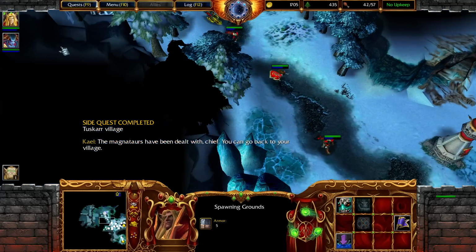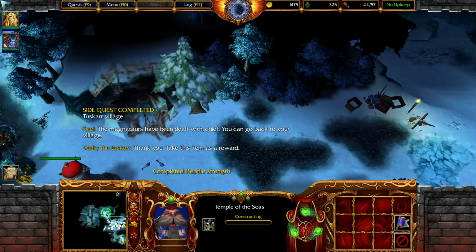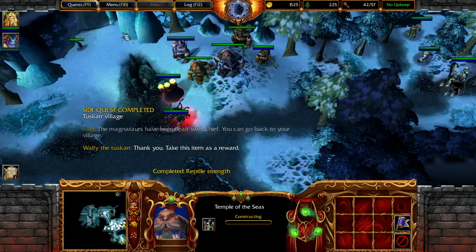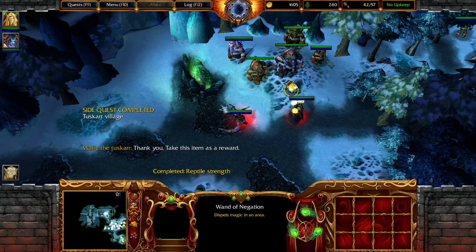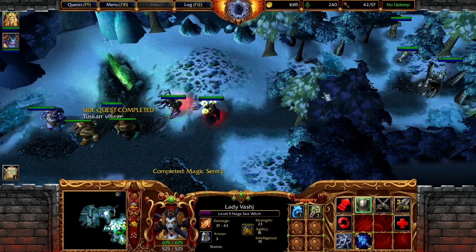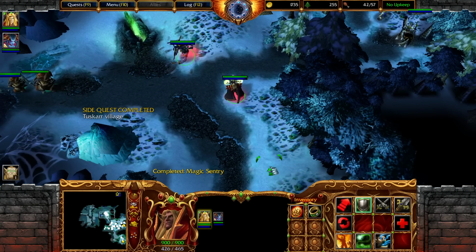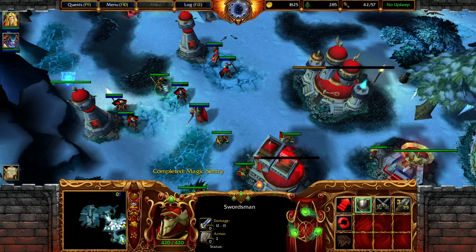The Magnetar have been dealt with, Chief. You can go back to your village. Research complete. Thank you. Take this item as a reward. We should move soon. Wand of Negation. That's fine, you know? It's not that thrilling, but it exists. It is an item. Is someone injured, Commander? Okay.